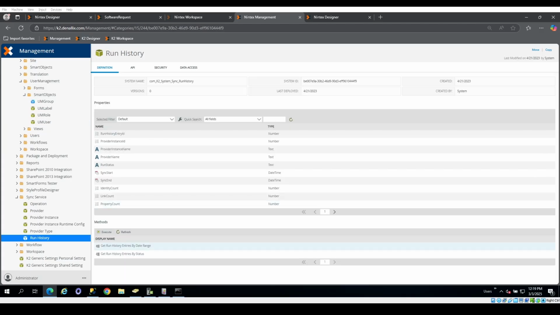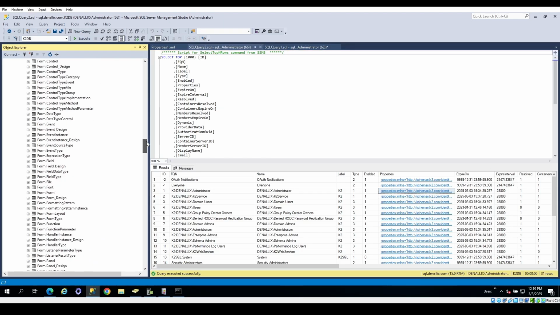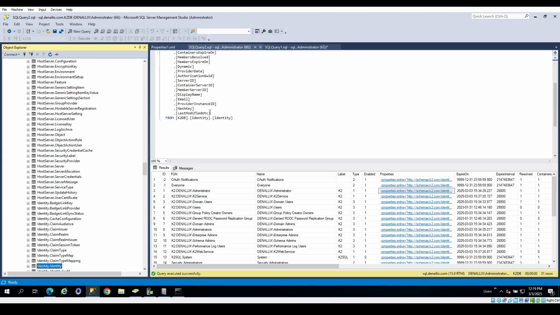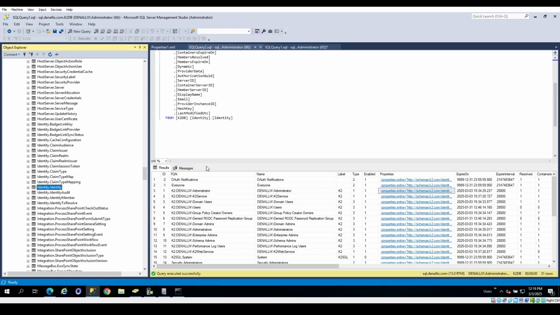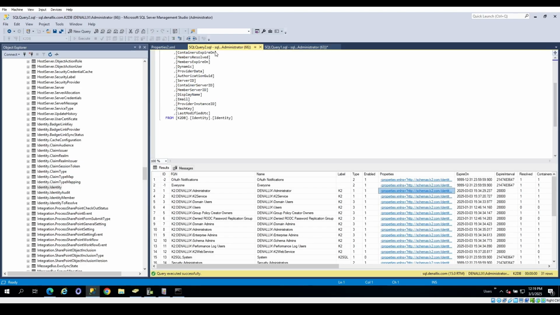Okay, so I found something else out here. If I go to the K2 database itself, and I find the user in the identity.identity table, if I click on their XML properties, I see that I definitely do not have a manager value for administrator, so that has to be updated.